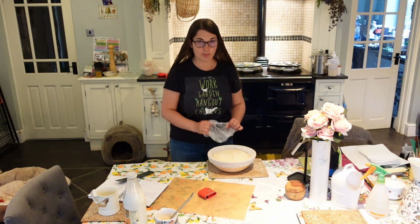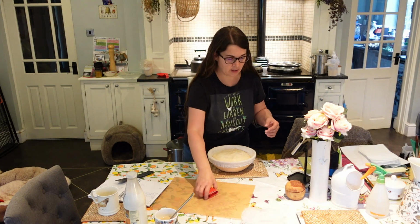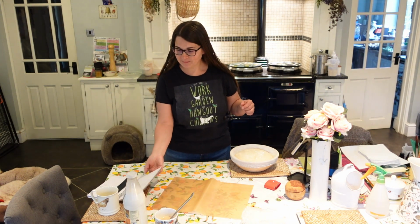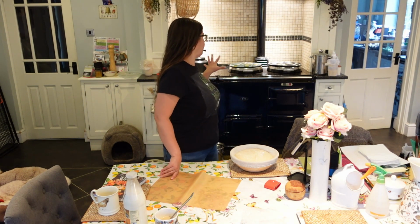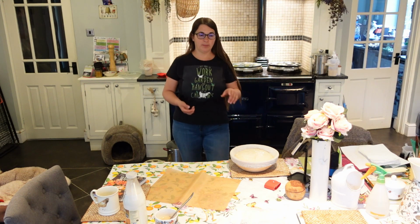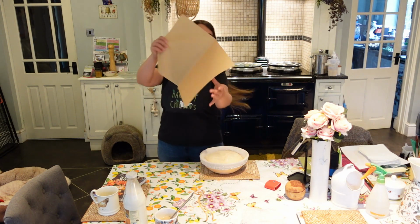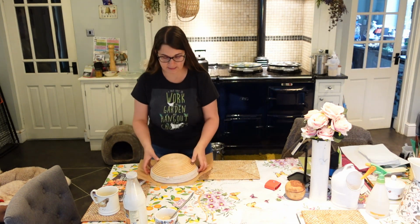make a sourdough bread. I made this dough yesterday, chilled overnight in the fridge, and now it's ready for the next step, which is to bake it. I've got my cast iron with the lid on. I'll actually show you in a sec when we put it in, where I bake it, so it's already preheating in my roasting oven, and I'm just using this cookie sheet to turn this out of my banneton basket.